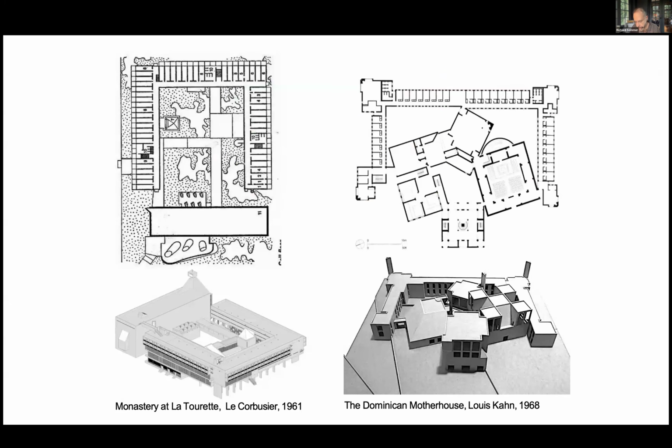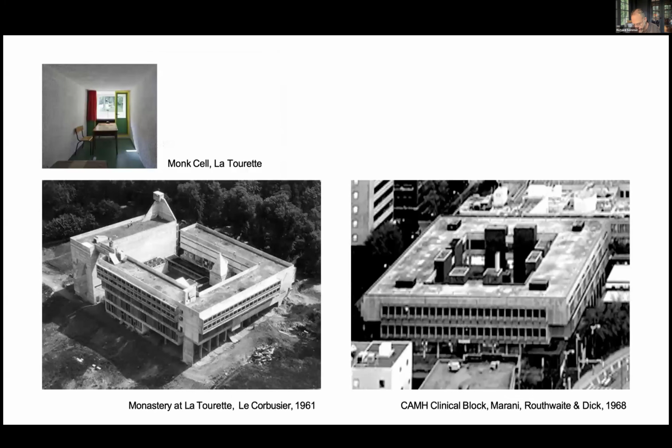We can also look to some modern architects that took on the problem of actually designing a cloister in the 20th century, including Le Corbusier and Louis Kahn. And it's very curious to note, by the way, that one of the massive behemoth buildings on the site we're working on is a kind of bad copy of La Tourette. This is the clinical block next to One Spadina and La Tourette on your left.